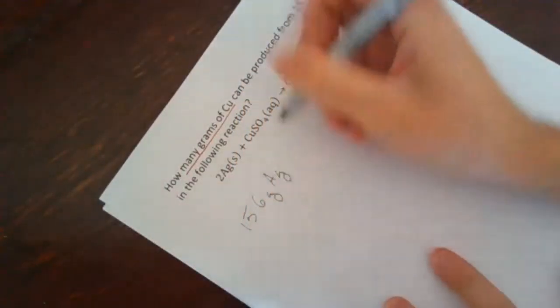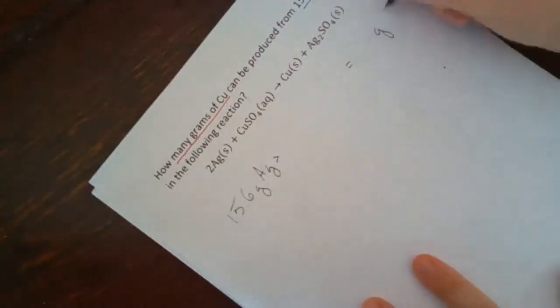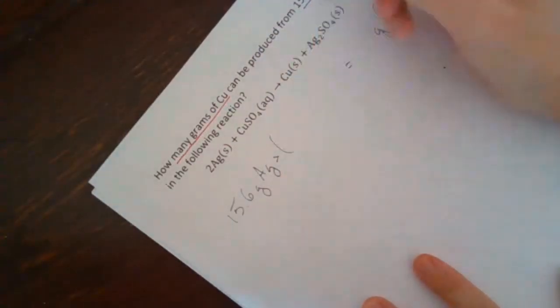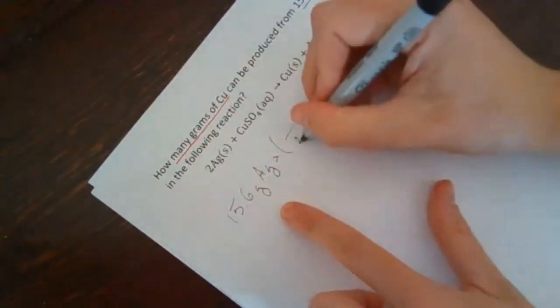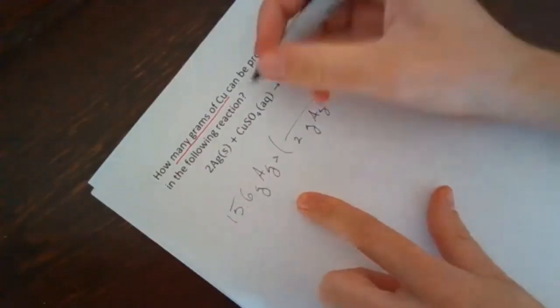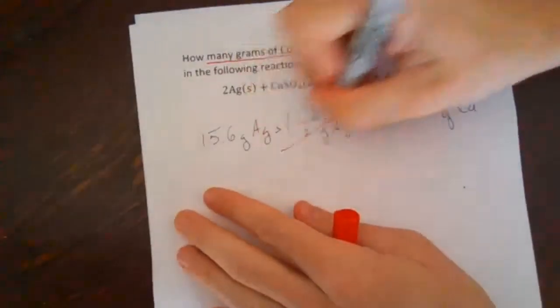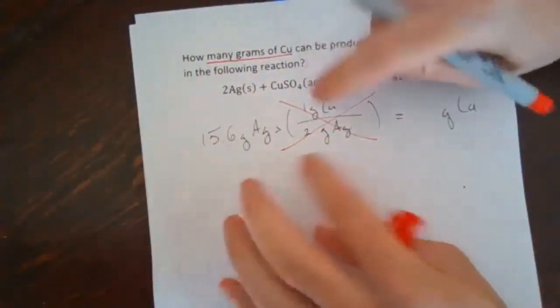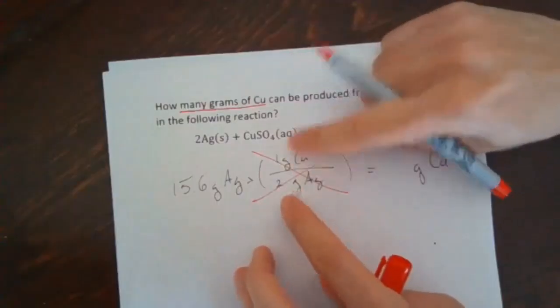15.6 grams of silver. And we know in the end we wanted grams of copper. All right, so we could try to follow what we've seen previously, where we could just take reaction coefficients to, say, grams of silver. That would work out. And then there's an implied 1 right there. And so far, that looks so good. But we cannot do that. We cannot put reaction coefficients with grams, right?